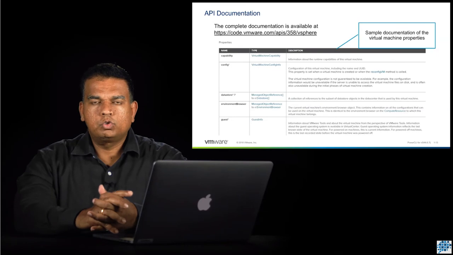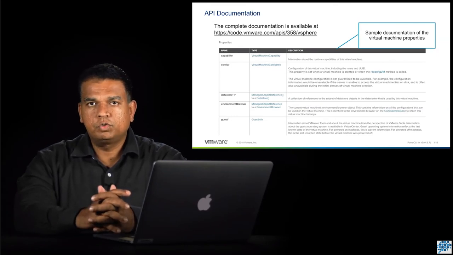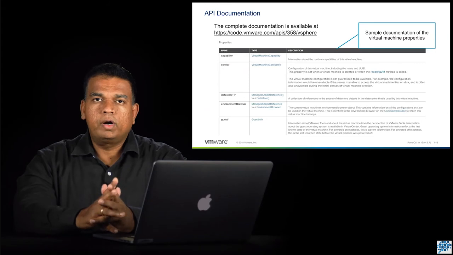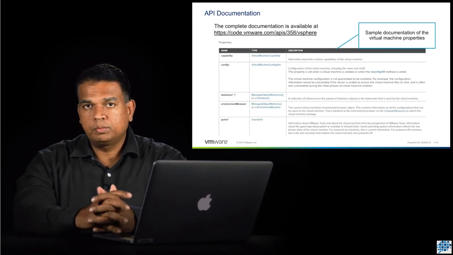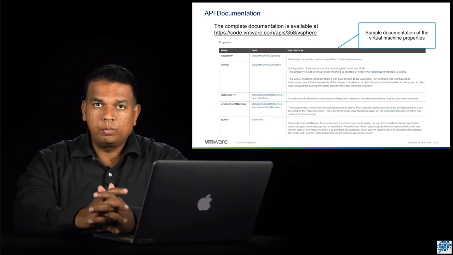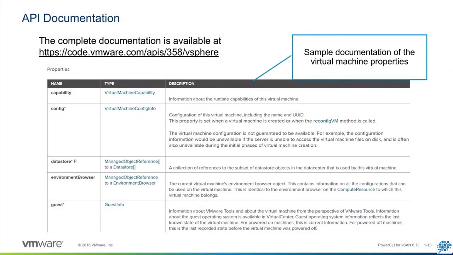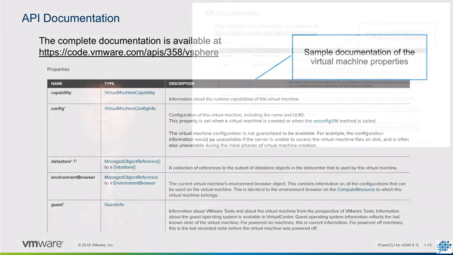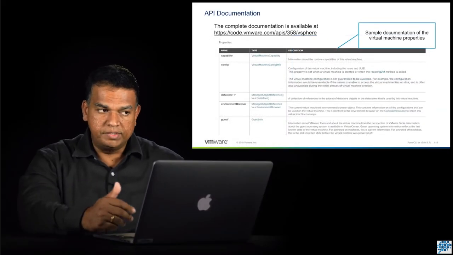What we saw so far was just a few properties of the virtual machine object. But if you want to know about all the properties of a virtual machine, or about all the properties of the different objects in the VMware infrastructure, then you might need to take a look at the documentation. The documentation for the API is available at this page. The link is provided in the slide here. For example, here we see documentation about the properties of the virtual machine. Here you can see each and every property, and you can also find out what the methods associated with the virtual machine objects are.